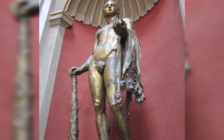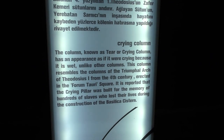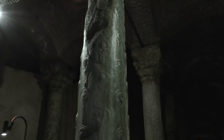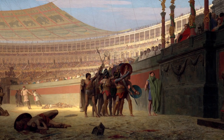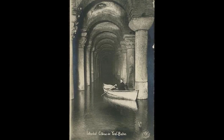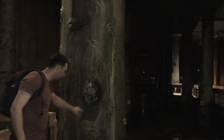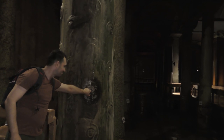I talk more about this in my video on the Forum of Theodosius. The information board nearby speculates that this crying column was put here to memorialise the many slaves who died during the cistern's construction. But anyone who knows anything about the Romans knows that they did not get sentimental about their slaves, nor would they put up a memorial that was going to be underwater for the next thousand years. But I enjoyed seeing this modern myth attach itself to a piece of old Constantinople — it fits very nicely into the history of Byzantium.